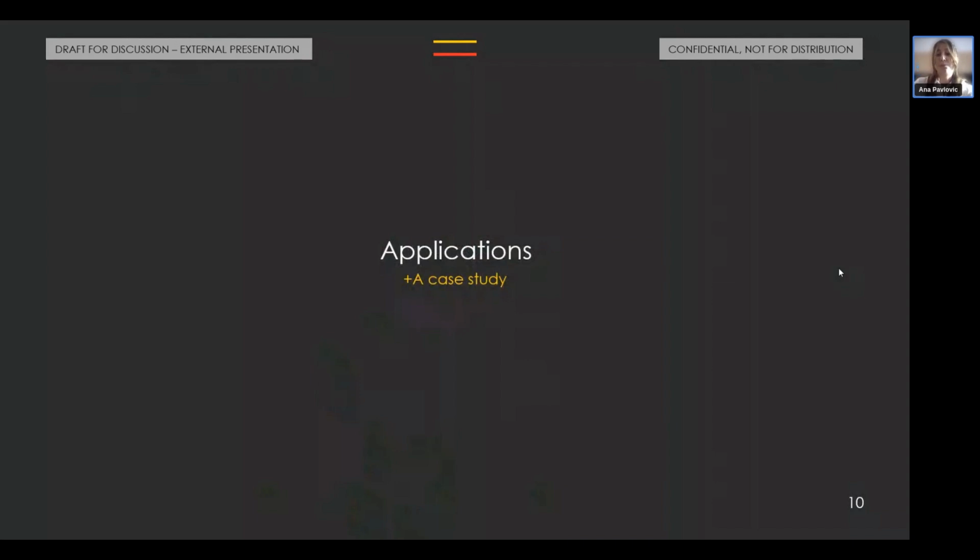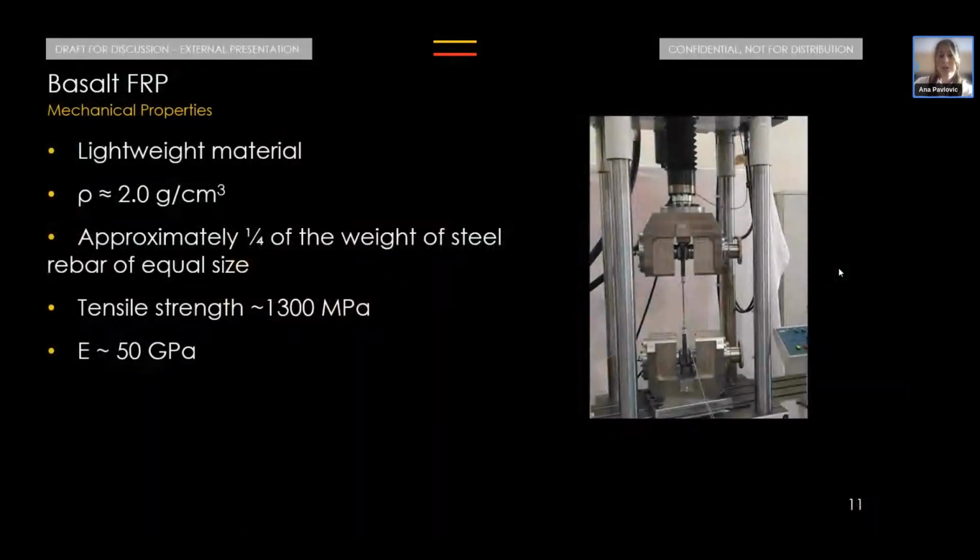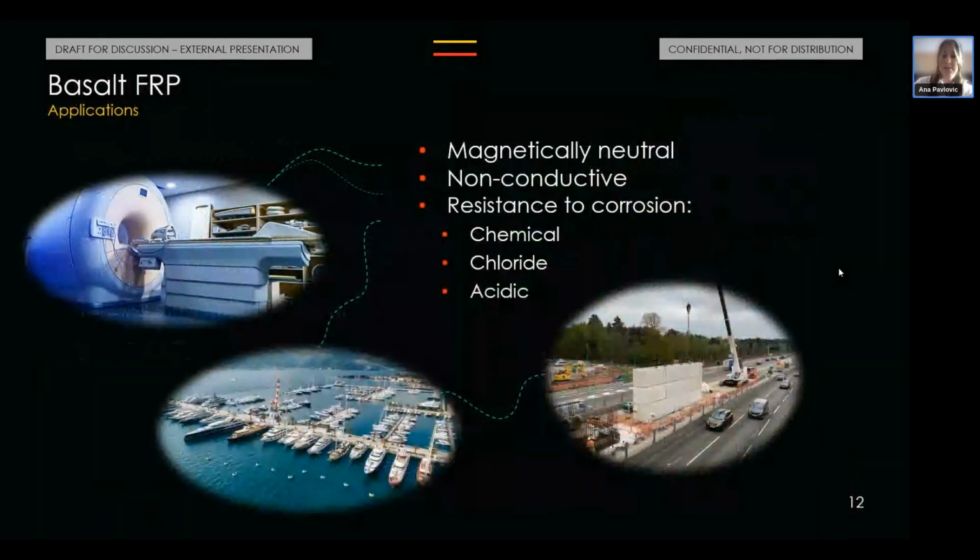Now on to the more practical side of this presentation. And I will skip over the properties because, of course, the previous speakers have brilliantly covered this already. But I will say, because of its unique properties, it's suitable for very specific applications. First of all, because it's magnetically neutral, non-conductive, it's quite suitable for applications where you would normally use non-ferrous reinforcement, such as stainless steel. This could be something like an MRI room in a hospital or a research institute. If we remember a couple of slides before where we compared the embodied carbon of stainless steel versus BFRP, BFRP is around 96% lower than stainless steel, which means we have quite a massive opportunity to deploy this material to reduce the embodied carbon emissions of these kind of structures.